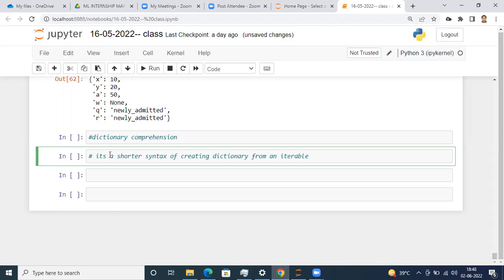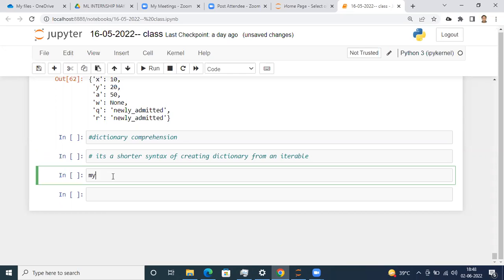So what is the syntax of the same? Very, very simple. Suppose I'm saying my dict. So what is the symbol of a dictionary? Means how do we represent it? Like this, what we call curly braces. So what you will mention here, see, item, key value pair, because a dictionary always consists of key value pairs. So you will mention item colon expression, and then for item in, for example, any iterable you can mention. Suppose I mention items. Iterable is items. Right? Item colon expression for item in items.